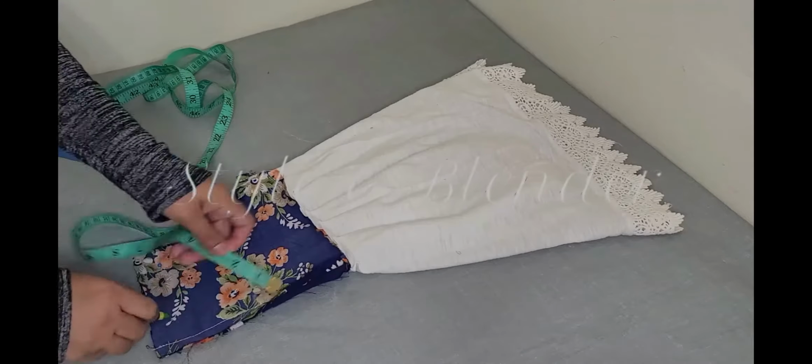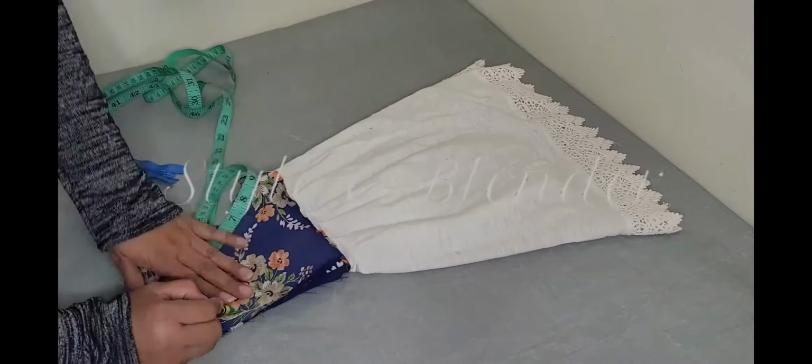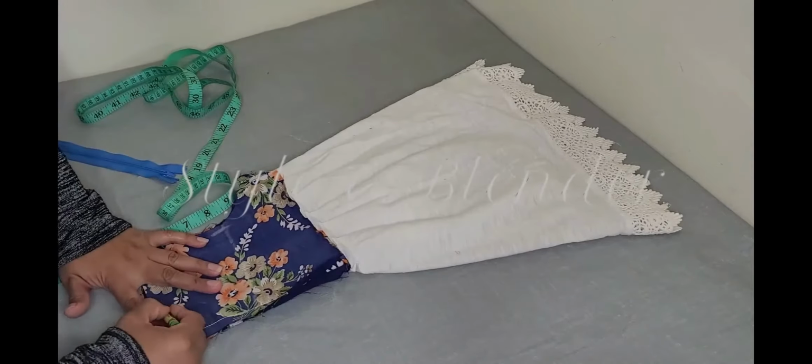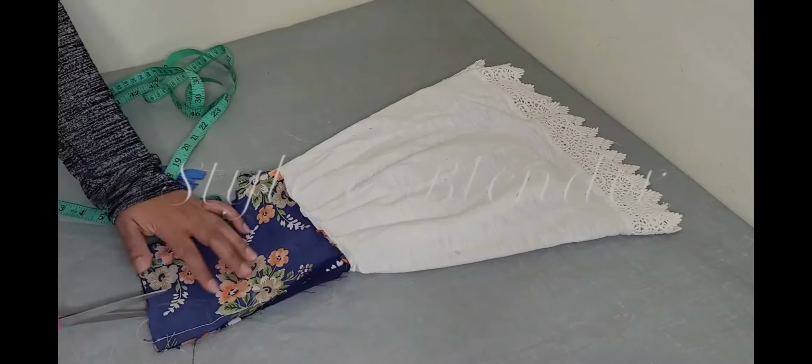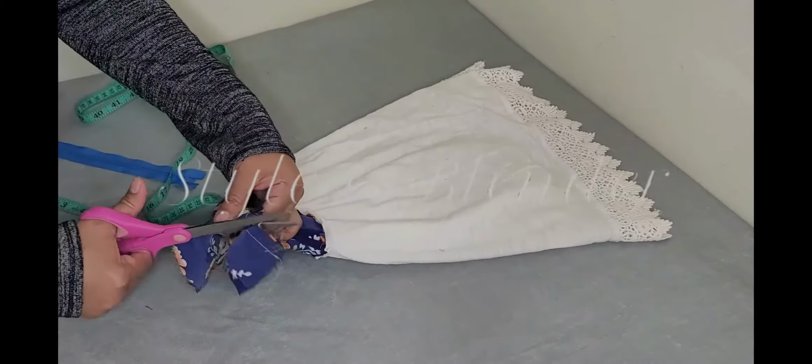For the width of the neckline, I marked 2 inches. The depth for the back of the neckline is 2 inches, and for the front is 3 inches to 3.5 inches. It's up to your taste. After that, I will join the zipper.